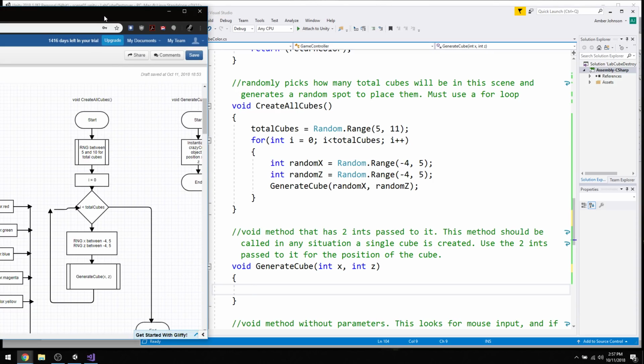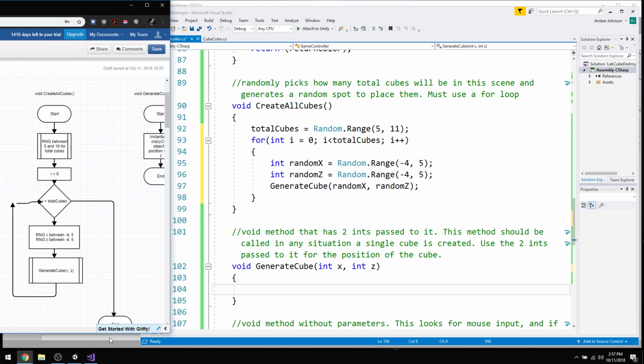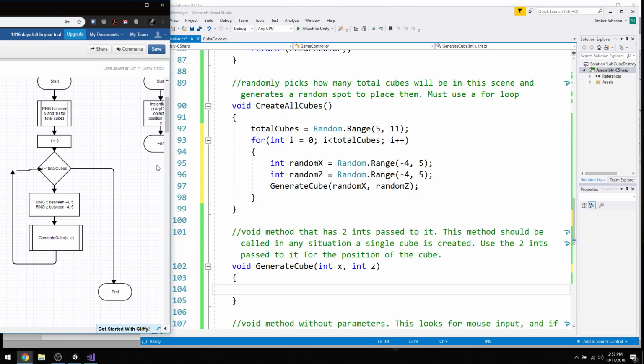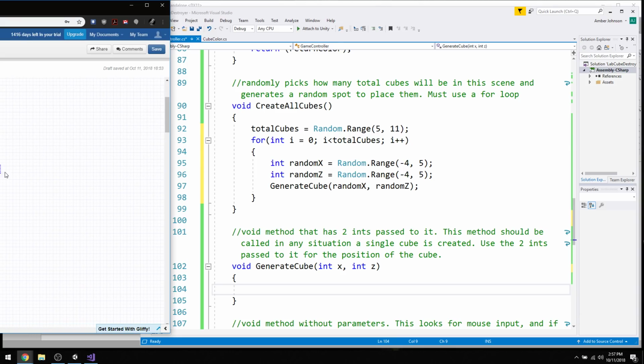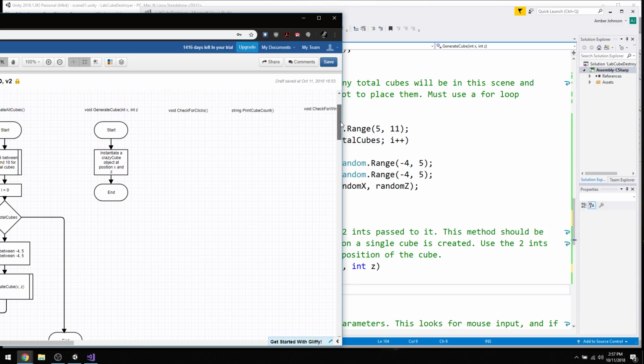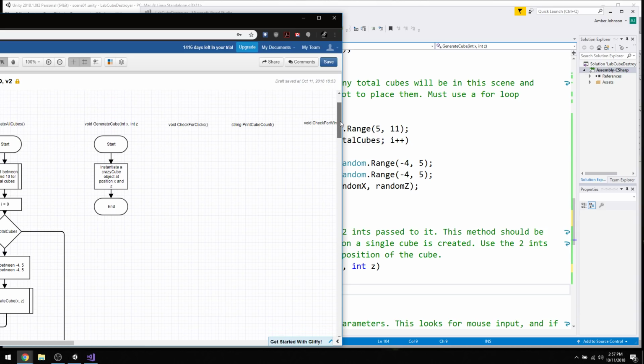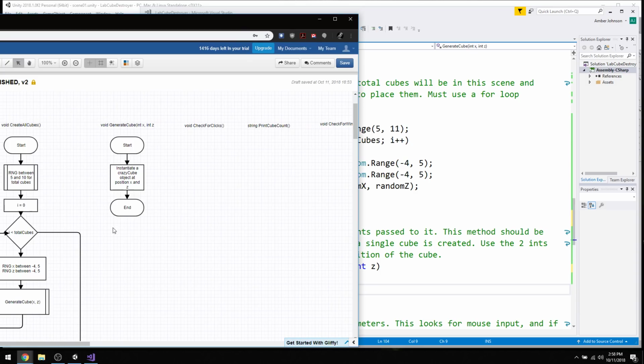This one I did kind of do a flowchart for, but it's a really simple flowchart, because it's pretty much just a couple lines of code. In fact, it's only going to be 2, where we just say that we are instantiating a crazy cube object at position X and Z. That's it. And I actually don't have any other flowchart stuff, so I'm just going to close this for now because we don't really need it anymore.